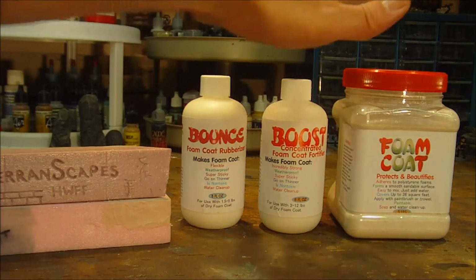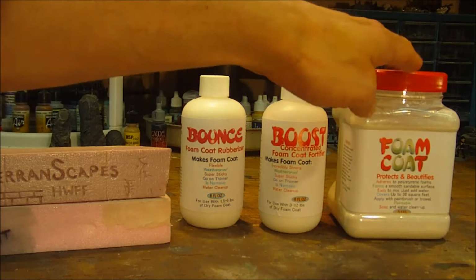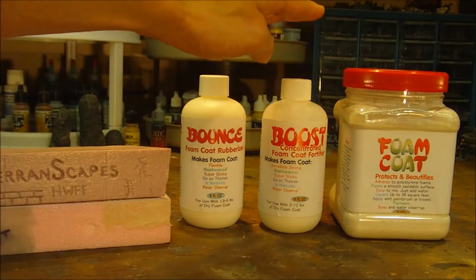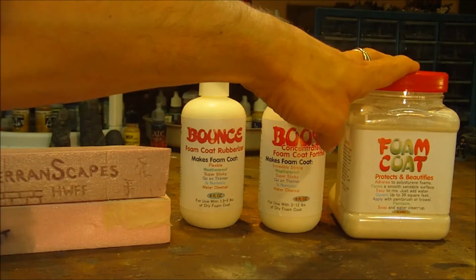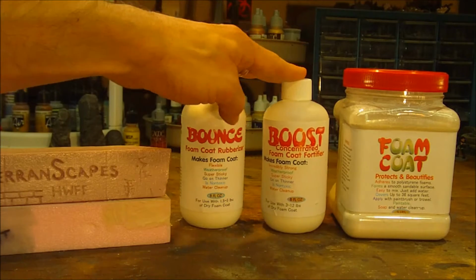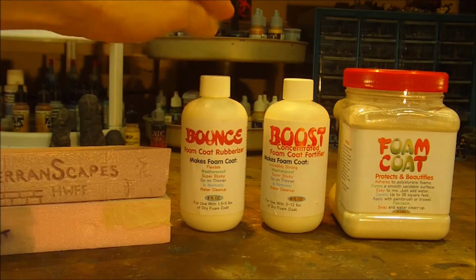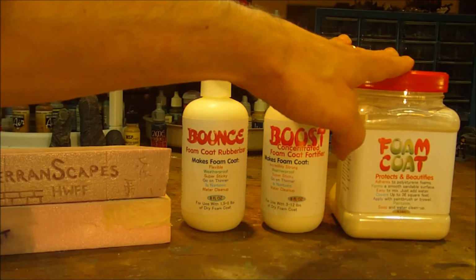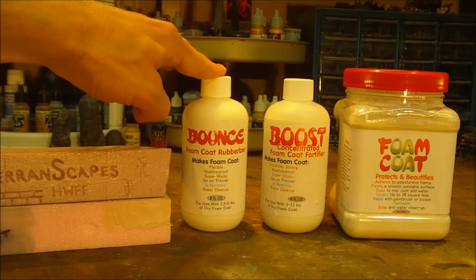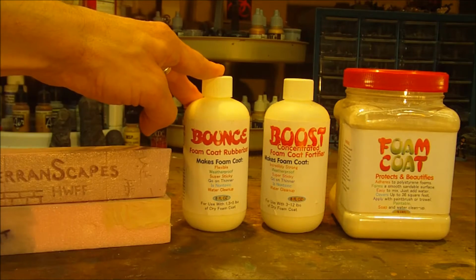So basically today we're looking at these three products. The foam coat is the powder that you mix with water, which forms like a gypsum cement that will coat the foam to protect it. The boost is a product that you add to the foam coat and water to strengthen it and add what they call stickiness to it, but it definitely bonds to the foam a lot more aggressively. And the bounce, which is a coating that can be used on its own or mixed with the foam coat in order to add some resilience to the foam and apply the foam coat in a thinner amount to get the same kind of protection.